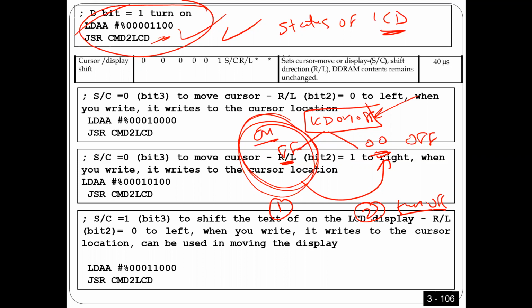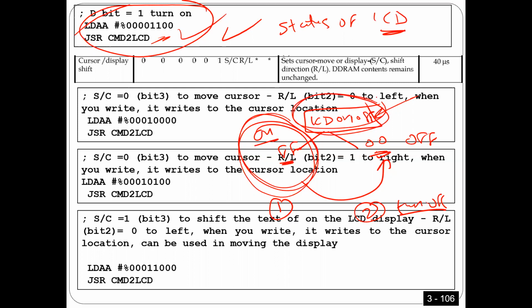Is that okay? In the coming lab, there is one button. When you press this button, if the LCD is off, make it on. If it is on, make it off. Is that okay? So you already know how to make it on and how to make it off. You have these instructions here. That's easy, right? What is new is how I can know if it is on and I have to make it off, or if it is off, I have to make it on. How can I know? What I'm saying is, you have to use a variable here, okay?